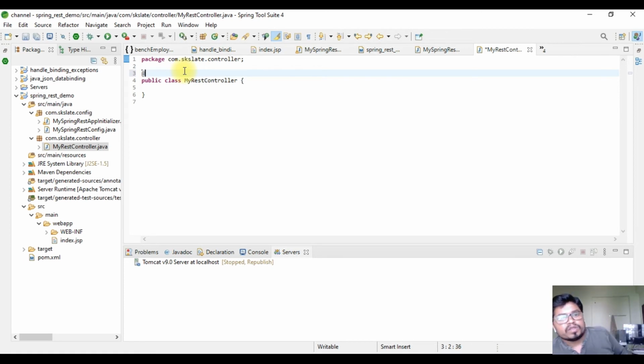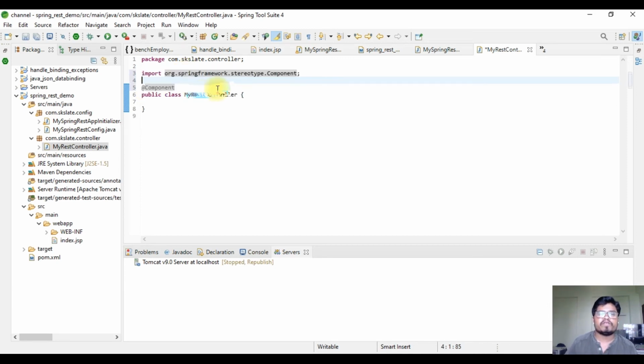I want to make this class available to my Spring container. How can we do that? We just use the @Component annotation. If you write this component annotation, Spring knows that it is a component, a class which is available to the Spring container. Then only will the Spring container insert dependencies wherever they are required.